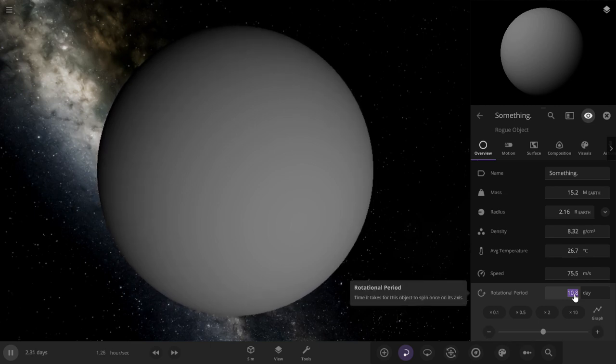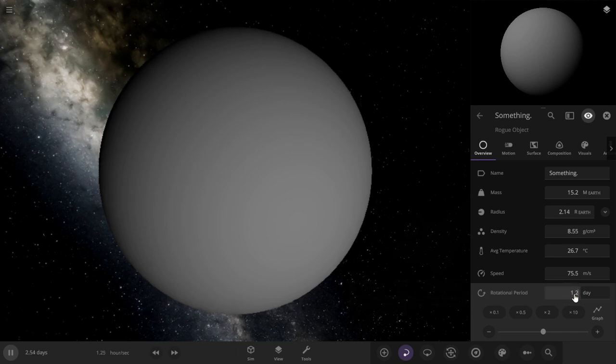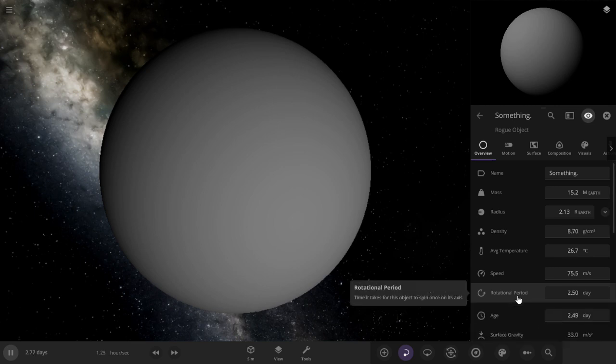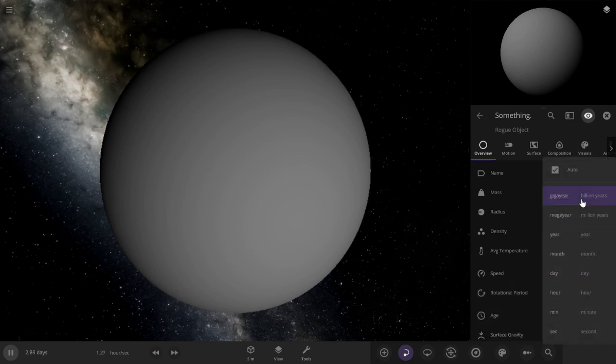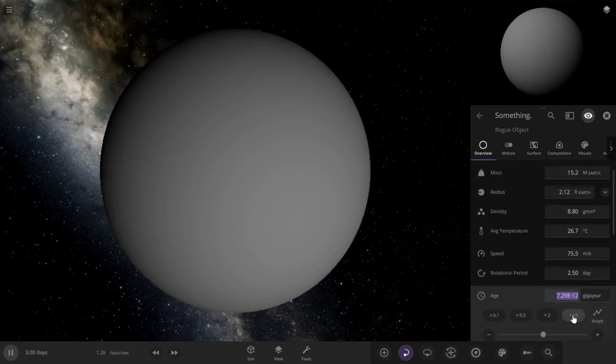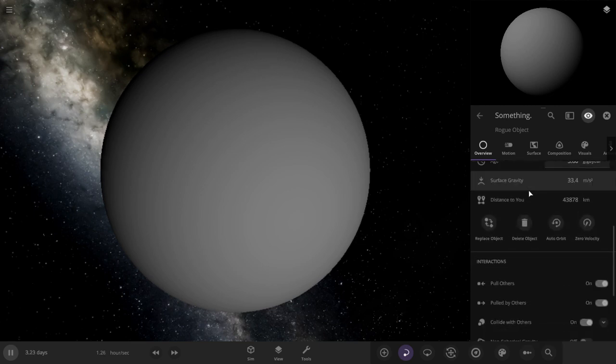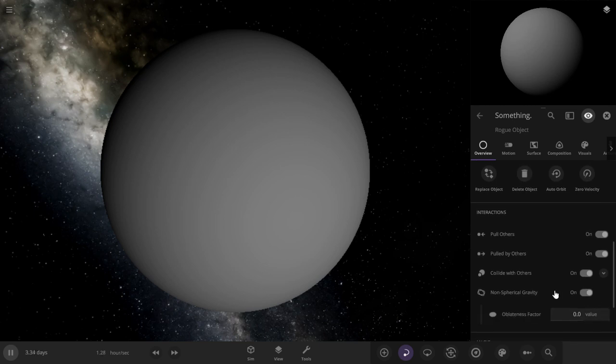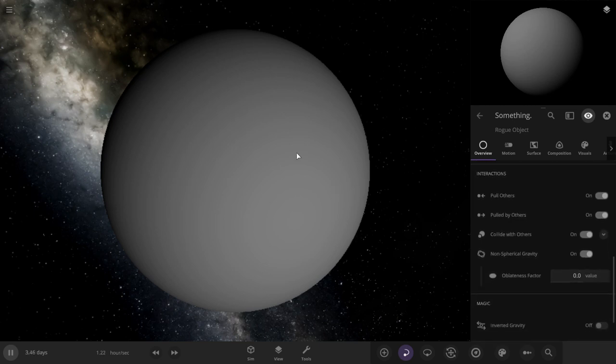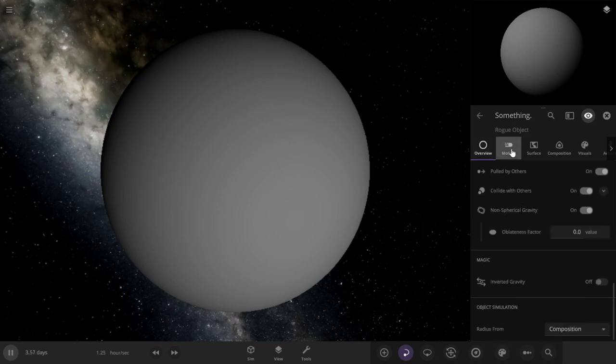You can change it to 2.5, 1.2, but it doesn't show, but it'll show later on. So let's say I wanted 2.5. You can also change the billions of years. So let's say I wanted 5.6, pretty much the same age as the universe, a little. And if you want, you can turn this on, which means the faster it goes, the more it turns like a hot meal or an egg-shaped planet.